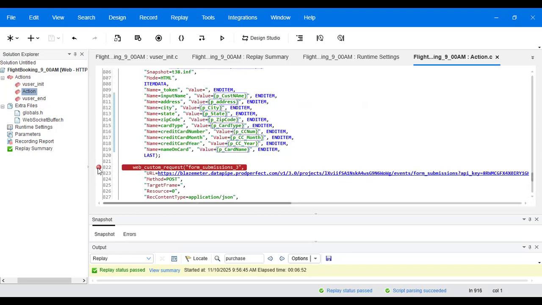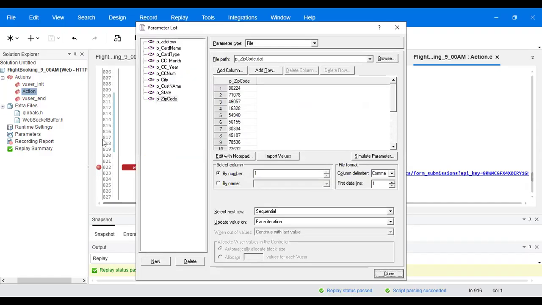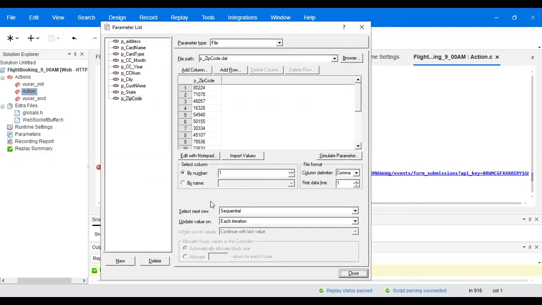Now, how is it passing? It is taking from your input data. And here also, you need to understand a few options in parameterization. Every parameter variable has different types of parameter. The first main thing is file. We have different types, which we'll see later.